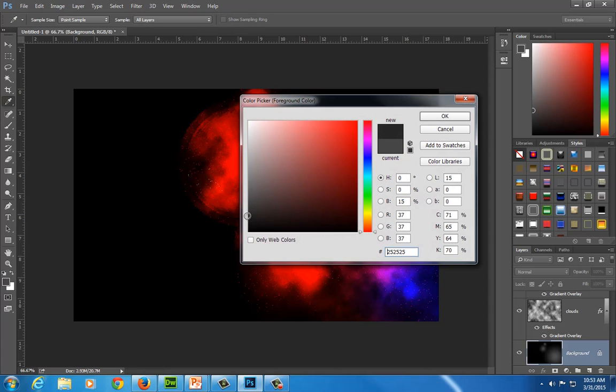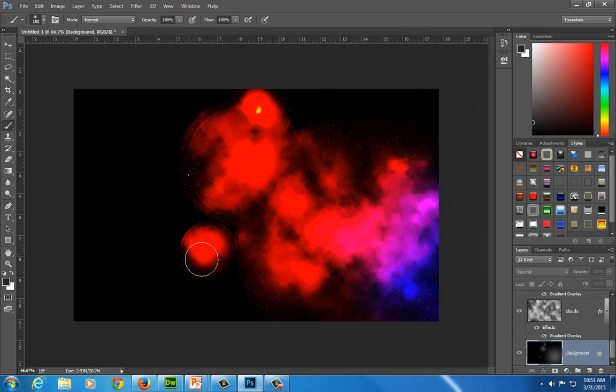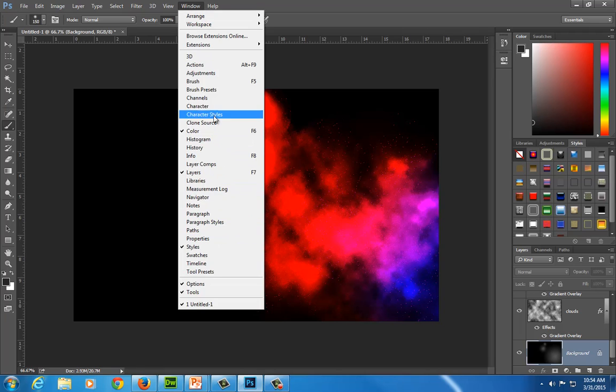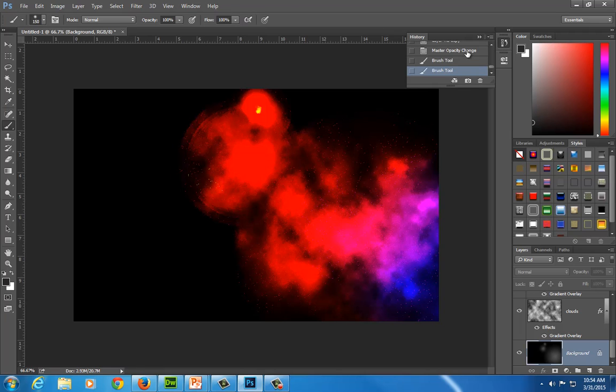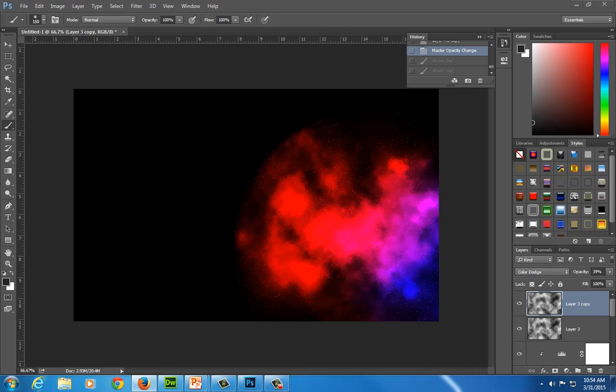A darker gray like this is a little bit less than black, and when you click, that gives a different look. So you kind of have to test that out and see what you want to work with. But that's something to look at on that part. But again, let me go in my history right here, and I'm just going to undo that. But at least that's something you can do.